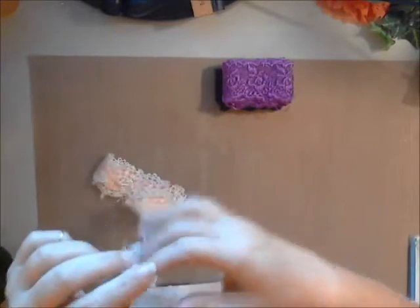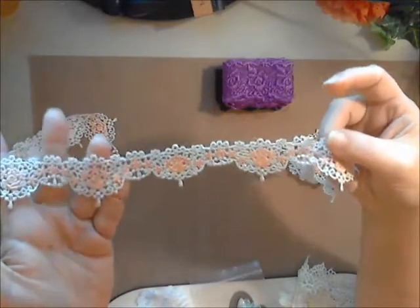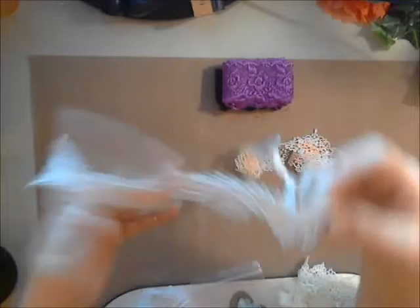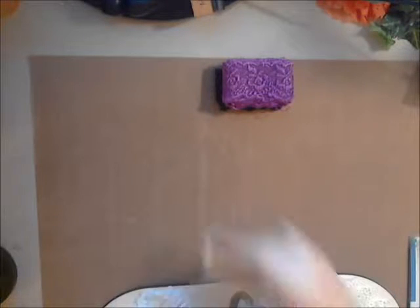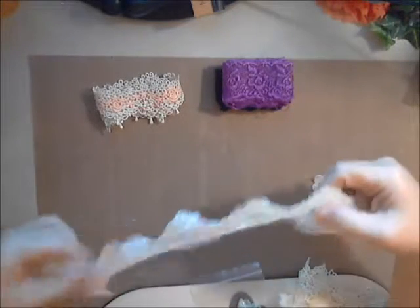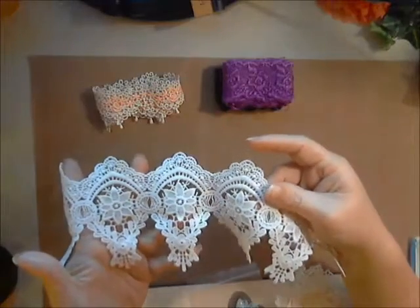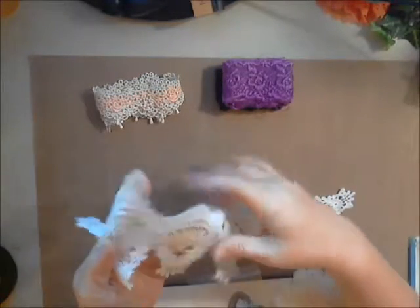And this beautiful beneath lace here — oh my goodness, it's so pretty. So detailed. And that's one of the new ones. I want to show you this cotton lace that I think is absolutely stunning. My daughter saw it and absolutely fell in love with it. Her wedding anniversary was last month and she said I needed to make something for her with it. But this is a cotton, so you can dye it another color. And you can also cut it apart and use each section individually if you wanted to.